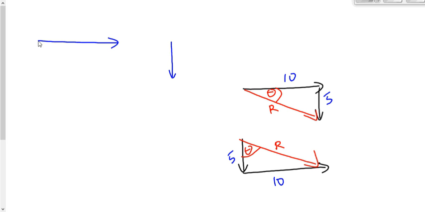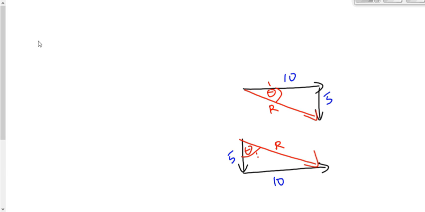Theta would be, let's say it worked out to be 40 degrees right here. I don't know for sure because I haven't done the calculation, but let's say it was 40 degrees right there. What would it work out to be right here? 50 degrees, right? 90 minus 40 is equal to 50. Both of those would be correct. It's just a matter of expressing what the reference point is. We're going to learn a little bit later on today how we express that reference point. 40 degrees as measured from something, or 50 degrees as measured from something. That's coming today. All right, so how do we deal with this, though, if we happen to have three vectors?